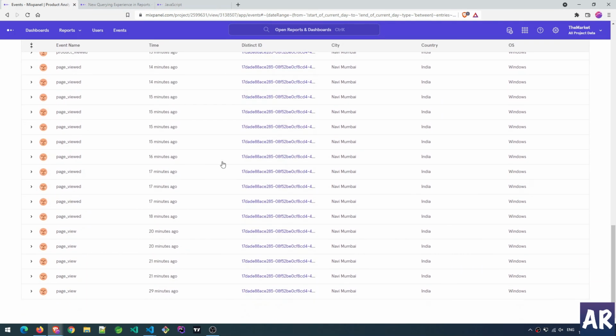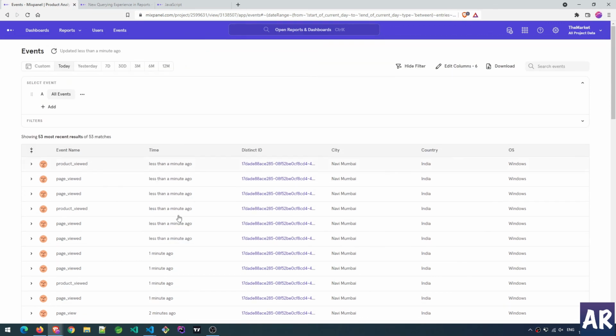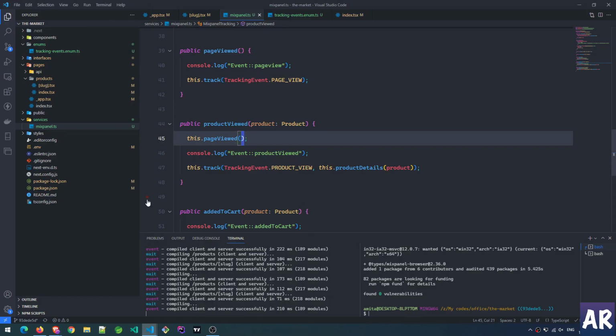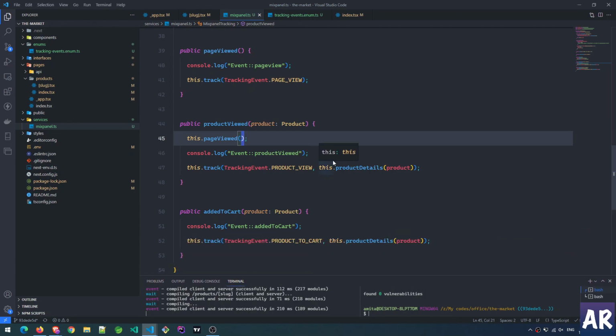Okay, that's a good amount of events for me to start making some sense, to get some behavior to it. So let's see what all things we can do. But yes, this is how I decided to use Mixpanel inside my application to get a lot of analytics data. The idea over here is to first start capturing them, get the behavioral traits, and then see if we are able to analyze and come up with those behavioral traits from the data which we have.